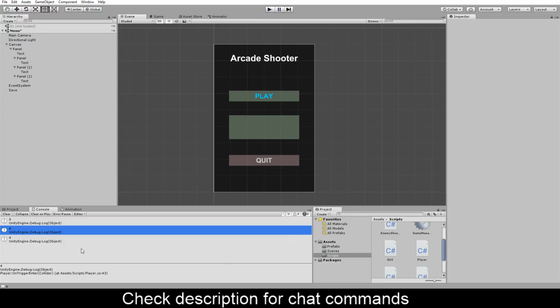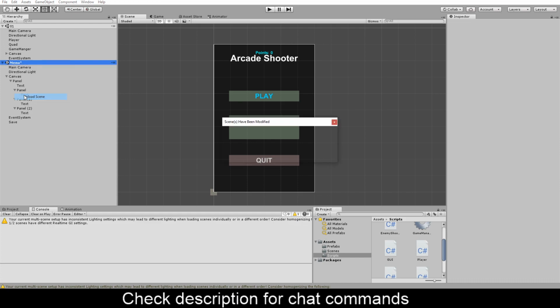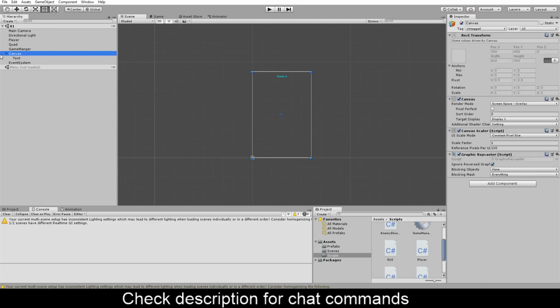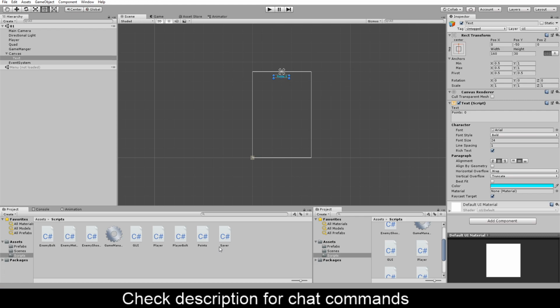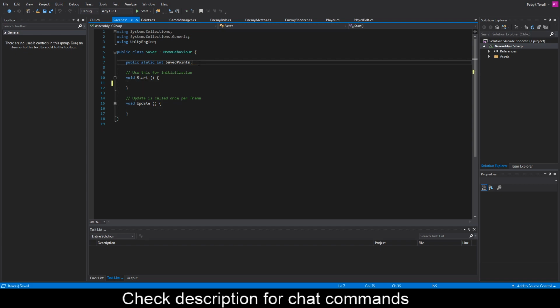Okay, so the saver will be for the GUI in game. Okay, so let's load up the first scene over here. Unload the menu just for a second. Go to canvas, to this text over here, and let's add this saver over here. Open it up. We can actually destroy this, if I'm right. Yeah, let's just destroy that quickly.